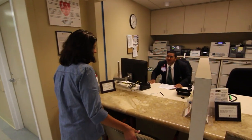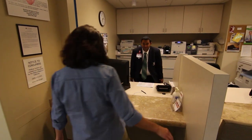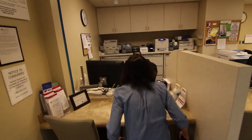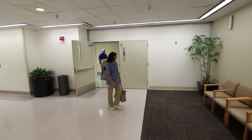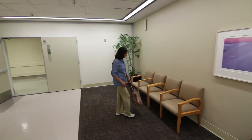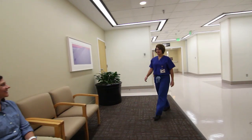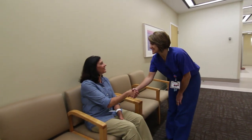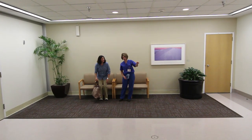After signing in at the reception desk, you will proceed to patient access to complete the registration process and receive an ID wristband and a case number. This case number will allow your family and friends to track your surgery status. You will then be asked to take a seat in the reception waiting area where you can wait for your family and friends. A pre-operative, pre-op, staff member will come to reception and call you when it is time to come into the pre-op area.